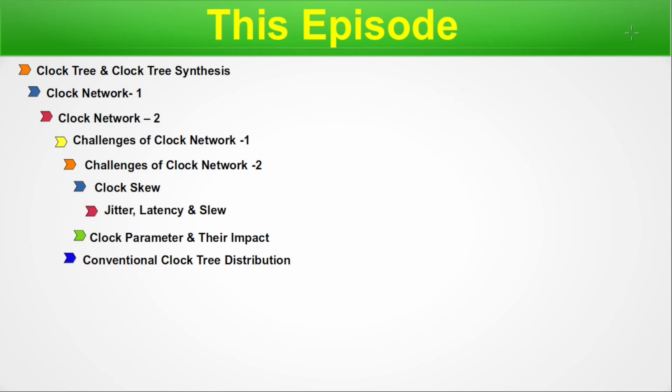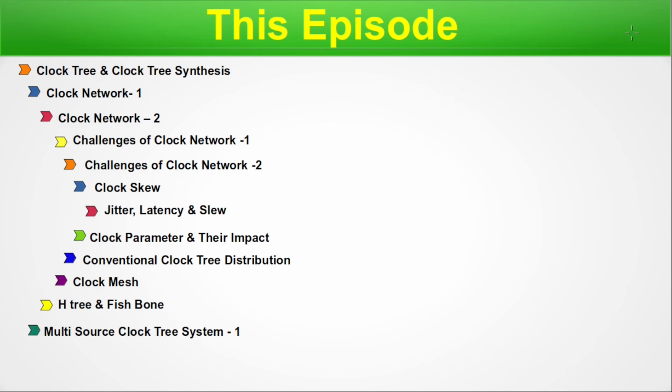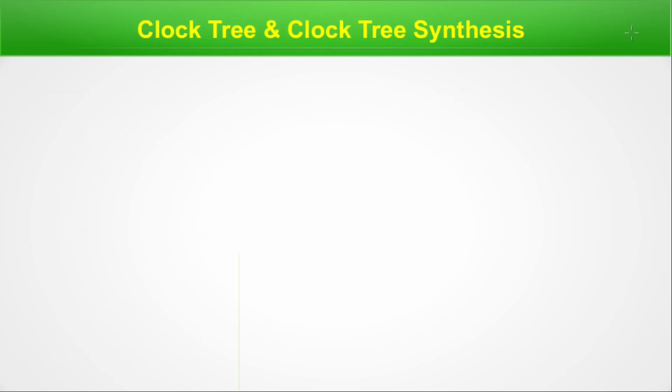After that, conventional clock tree distribution. Next, clock mesh, H-tree and fishbone, multi-source clock tree system. And finally, there is another slide on multi-source clock tree system. So these are the pointers we will cover in today's episode. Now let's move to the first slide. Clock tree and clock tree synthesis.